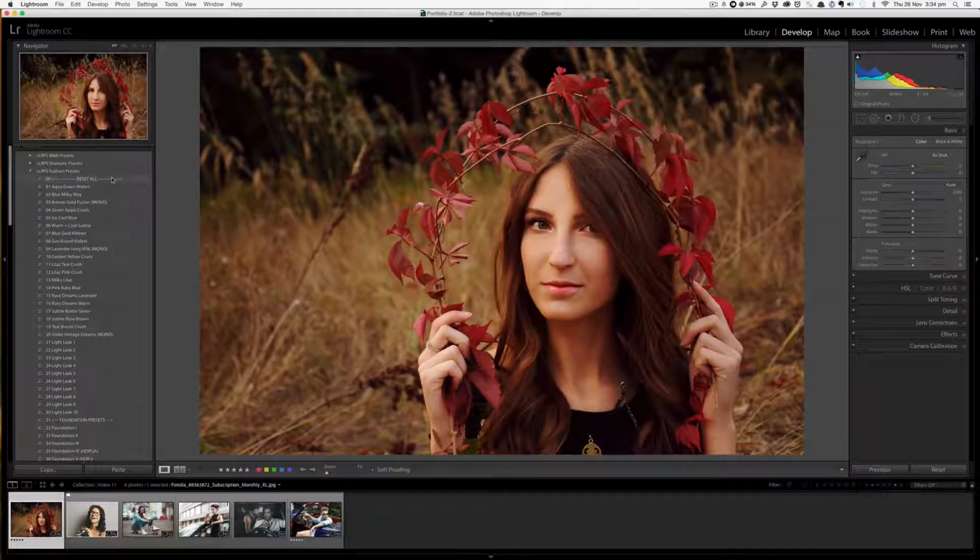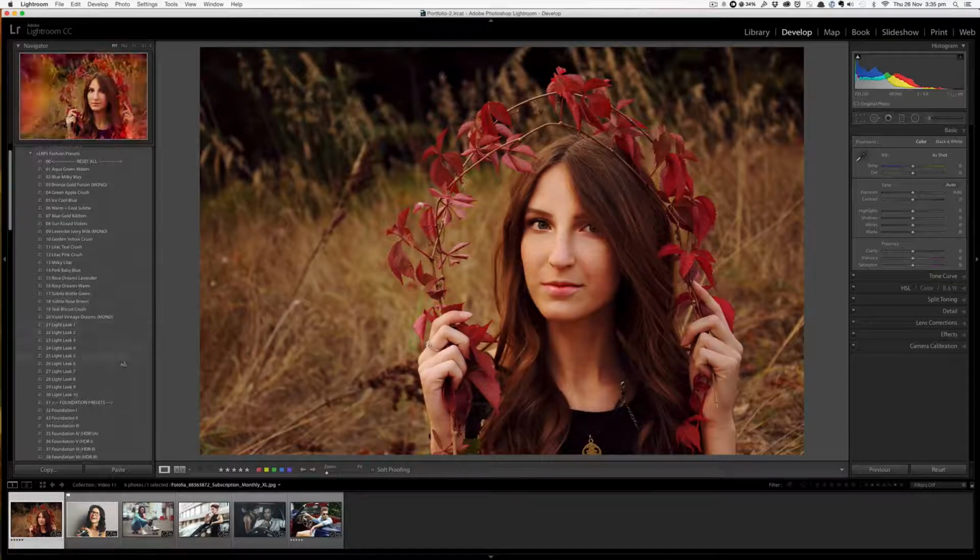After the reset all preset, we have the stylizations. These are one-click magical presets that completely change the look and the feel of your photos, especially your high-end fashion photos. So these presets from 1 to 20 are all stylization presets. We also have the light leak filters. These are very popular, and some photographers and clients do love light leaks because they do add a little bit of a vintagey kind of look. So if you are into light leaks, then we do have 10 different kinds of light leaks which you can stack on top of these stylizations and create different looks.